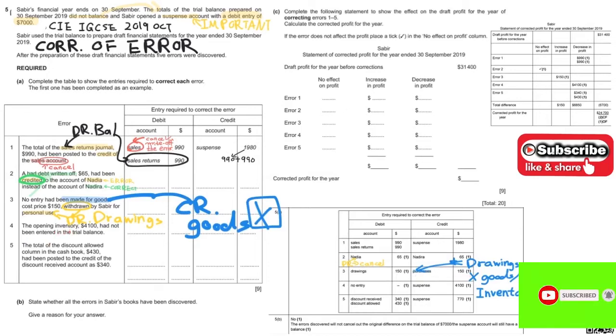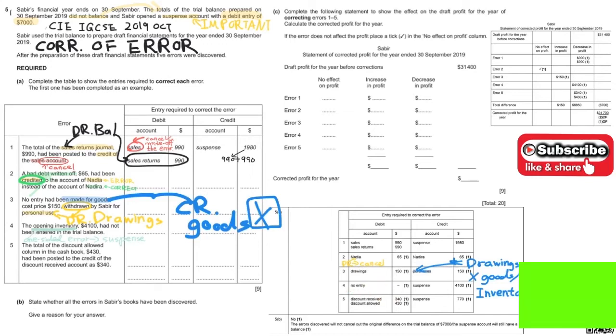So let's move on to number 4. Number 4 talks about one side wrong. Can you see that? Only one thing is wrong. That's the opening balances. So when it comes to opening balances, it must be about one side. When we talk about a one side error, you have to bring the suspense account into your double entry. As you can see here, you will put the opening entry back to here.